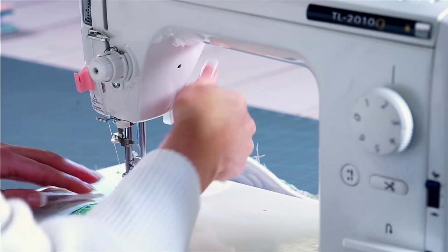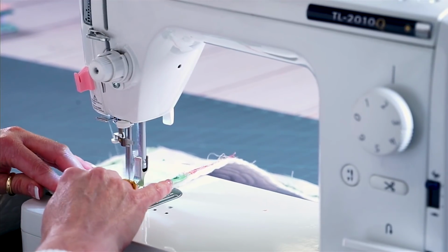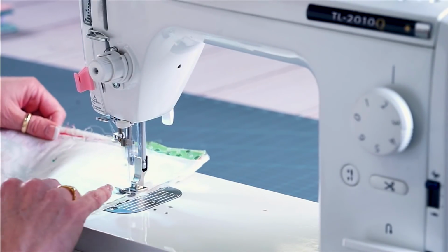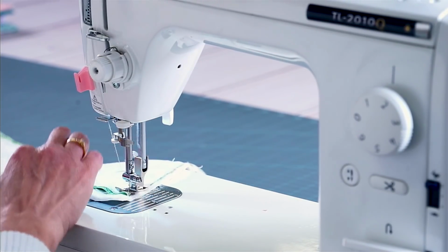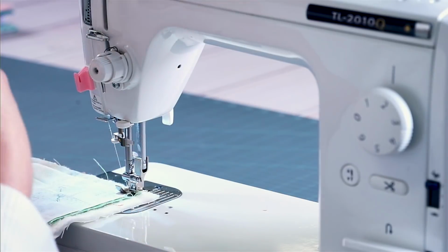I'm at about 1/4 of an inch, and I'm going all the way around. I stop at the end about 1/4 of an inch. You have to remember that you made this flap just a little bit longer, so we'll talk about making sure you got all of it included in just a second.